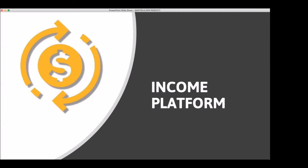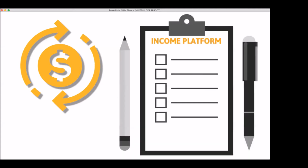But at first, I'm just trying to cover all the basics, just really briefly before we do that, so you kind of have a clue before we go to the site what's going on. So the income platform, what's different about it? Okay, you're paid on subscription referrals. So we always talked about auto savers, auto ships. Those have been kind of a rebranding. We're trying to rebrand the whole idea of a subscription. Everybody knows what a subscription is. You don't have to explain it. So what we're trying to do, the concept here, is to simplify your lives, our lives. The person who's coming in, that's a referral who's taking a look at it, the prospect.